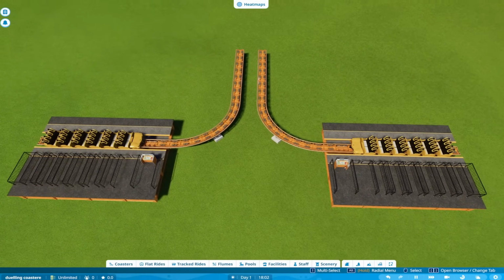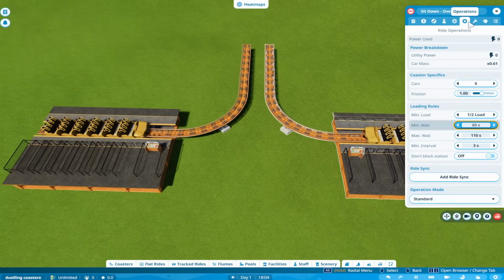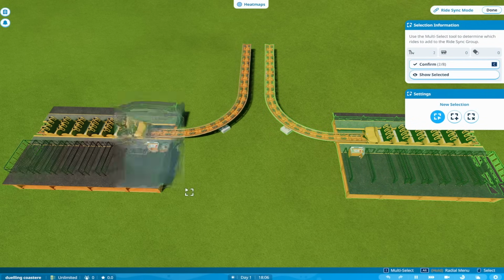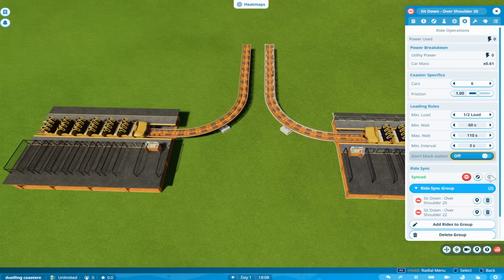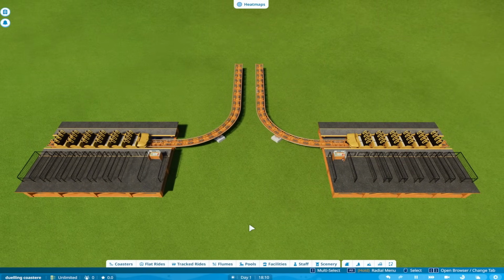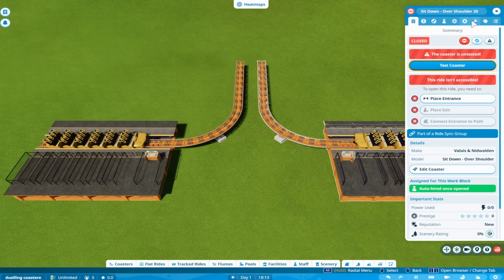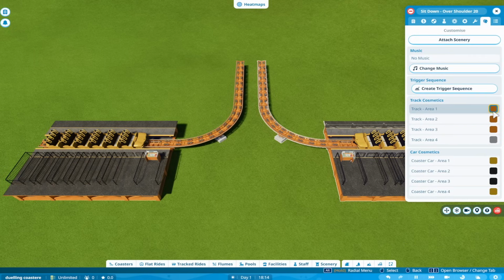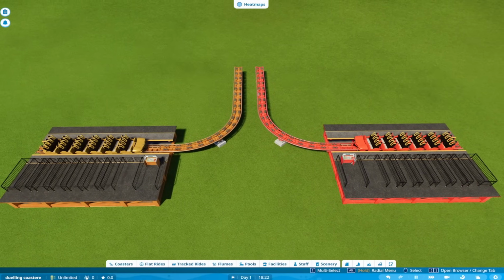Now obviously they're currently not synced, so we want to sync them as well. And you do that by clicking on the coaster, like I explained before. Go to operations, add ride sync, you select the other coaster, turn screen, and you press confirm. And now you can see when you go back to operations that you've got two coasters synced. Now, to make it easy for me to explain what I'm doing and to refer to each coaster differently, I'm going to select one of the coasters and give it a slightly different color. So in this case, I'm going to turn it red. So now we have a red coaster and an orange coaster.